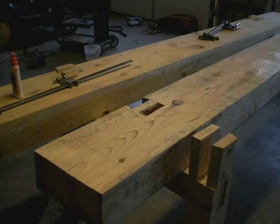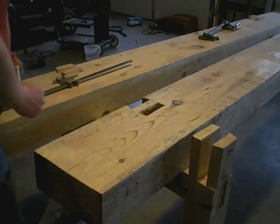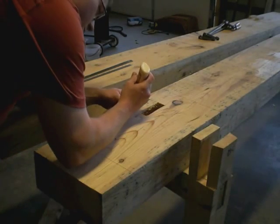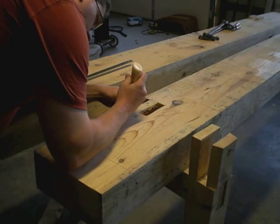Okay, I'm filling in my little broken piece of wood here with some wood glue. And then I'm going to clamp it up.